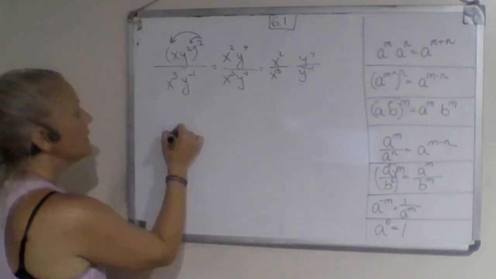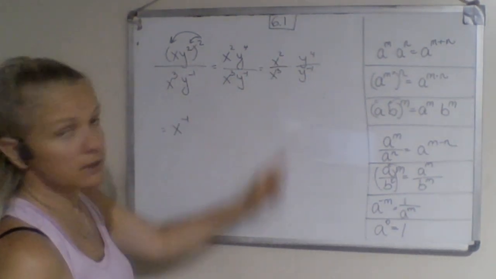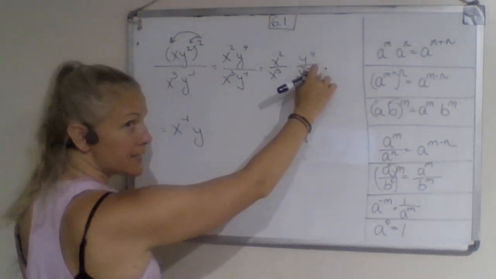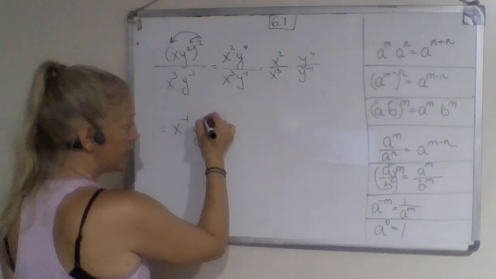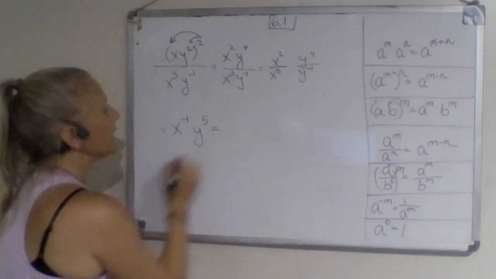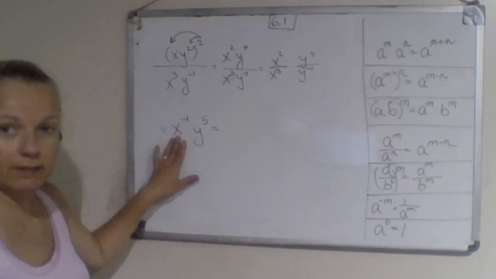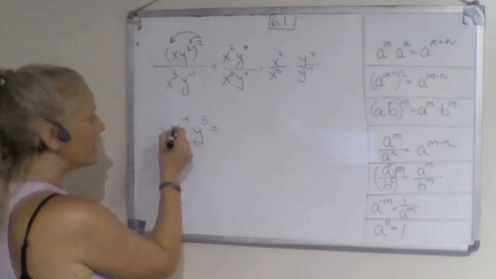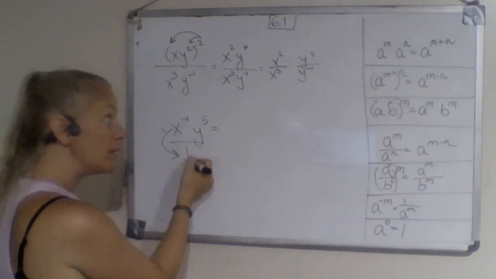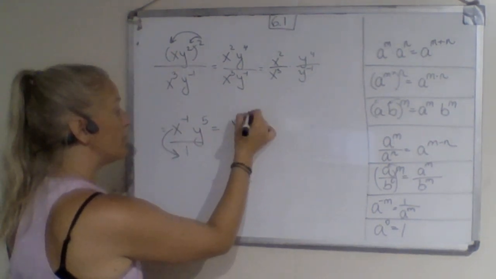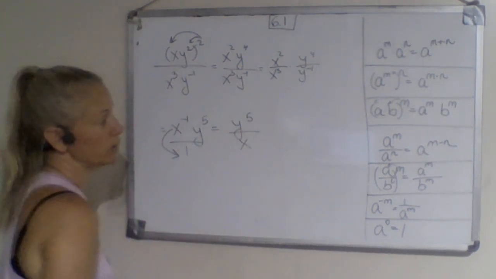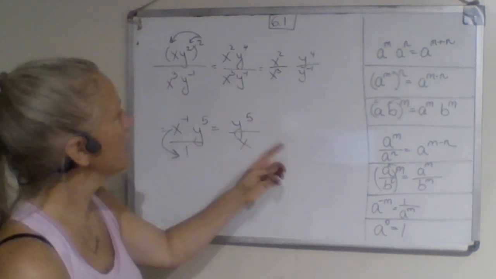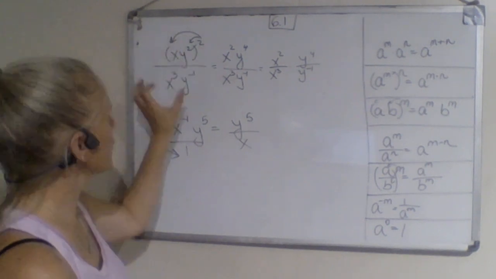So this becomes x to the negative 1. 2 minus 3 is negative 1. And then y to the 4 minus negative 1, 4 plus 1, or 5. Again, we never, ever, ever keep a negative exponent. If it's on the top, because I can write them all over 1 if I want to, whatever is negative goes on the bottom. So this becomes y to the fifth over x to the first, or just x.